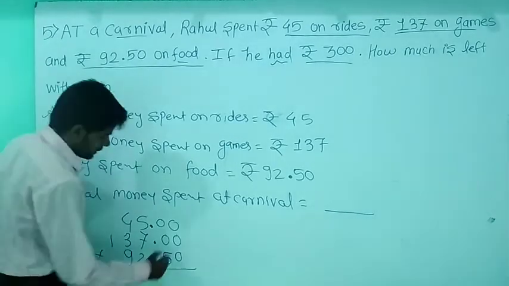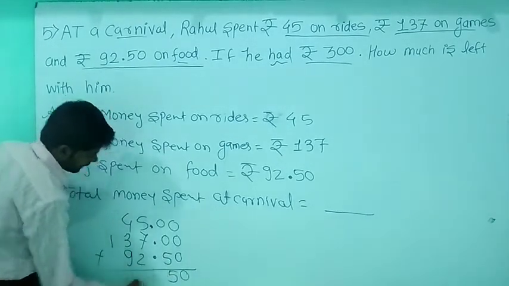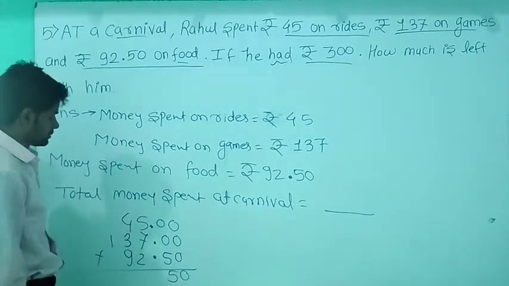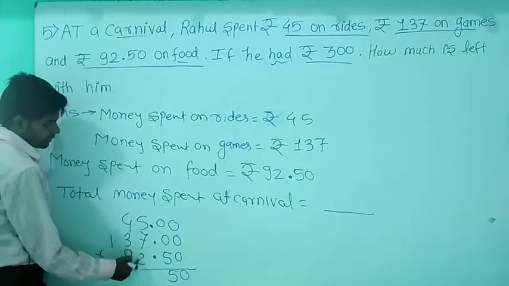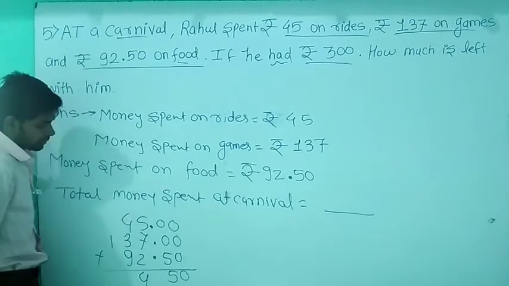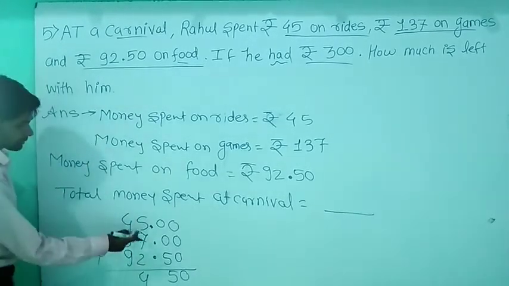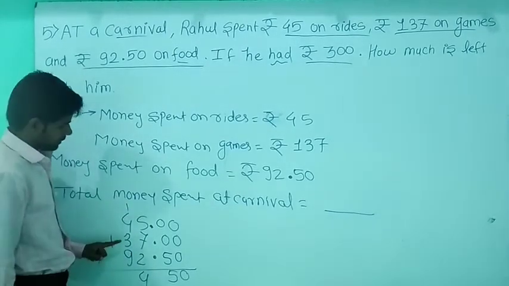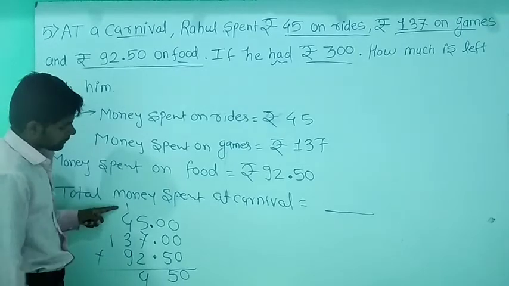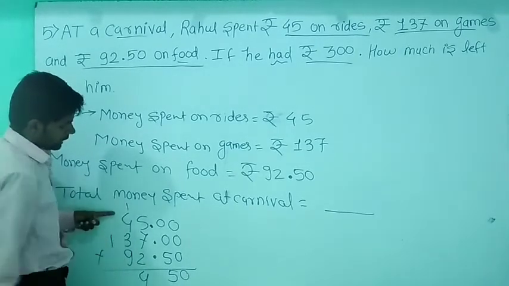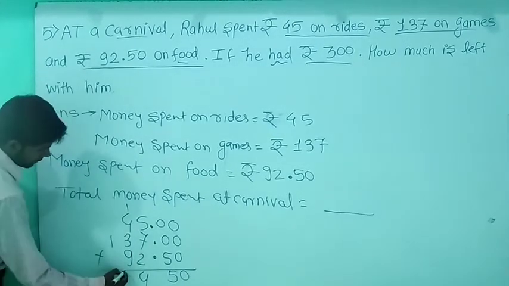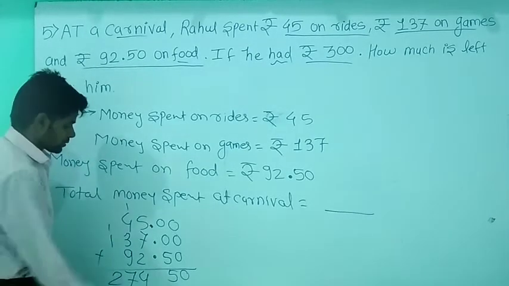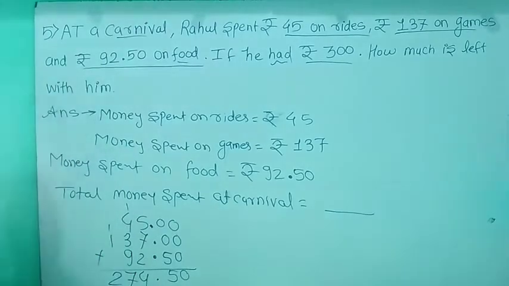the carnival. Okay, that is 0, it will be 5, 7 plus 5 is 13, no 12, and here will be 4. Okay, 9 plus 5 will be 14. Okay, the 1 will be here, 4 plus 1 is 5, 9 plus 5 is 14, 15, 16, 17. So we will write 7 over here, फिर से 1 इधर and 2 will be here. So that is a total amount of money spent.